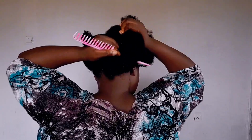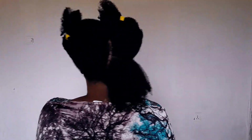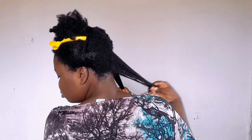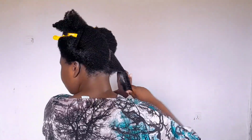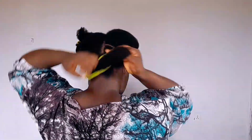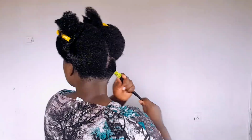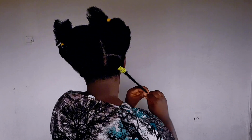One of the major things you want to keep in hand when stretching your hair is your spray bottle, because you can't afford to work with dry hair, and hair must be properly detangled to ensure flat roots or stretchy roots. In this video, my leave-in conditioner will be my moisture because it's water-based. So after applying it and making sure the hair is properly detangled, I'll be banding it at the root very tight, but not too tight to cause headache. After banding, you can detangle it again to make sure that the hair is smooth, and I'm going to divide it into 3 equal sections and braid.